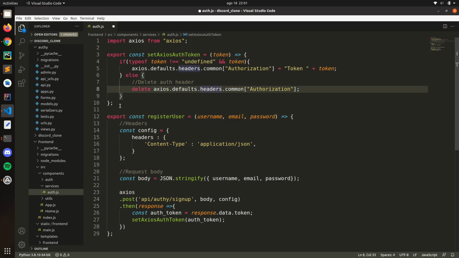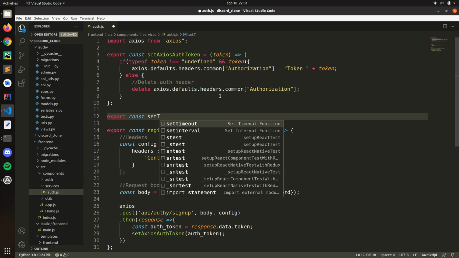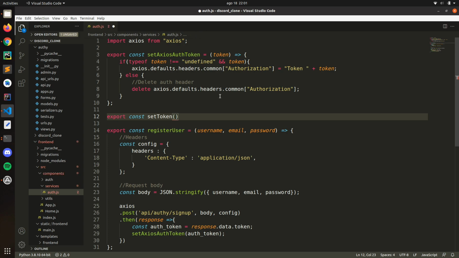So let's create another function here. Export const set token, and this one, of course, will take a token.